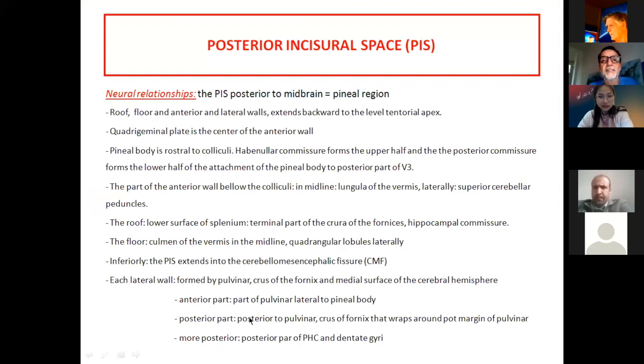The posterior incisural space, posterior to the midbrain, is represented by the pineal region. It has a roof, a floor, and anterior and lateral walls, and extends backward to the level of the tentorial apex. The quadrigeminal plate is the center of the anterior wall, and the pineal body is rostral to the colliculi. The habenular commissure forms the upper half and the posterior commissure forms the lower half of the attachment of the pineal body to the posterior part of the third ventricle.